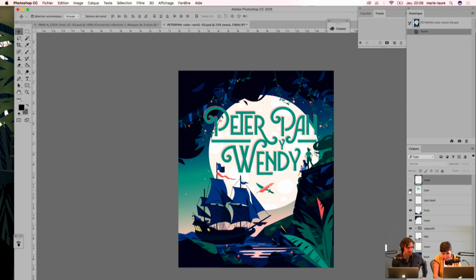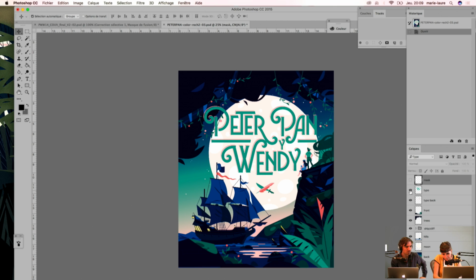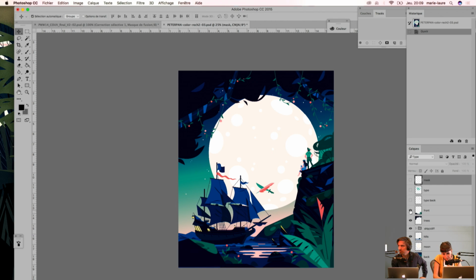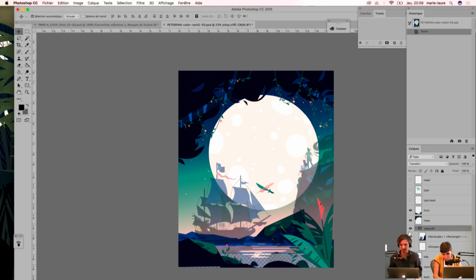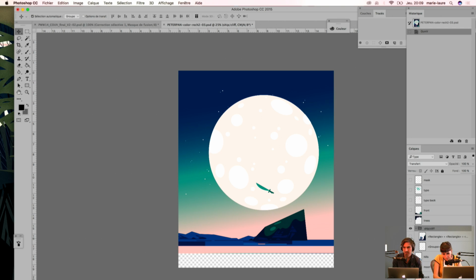So I just show the different layers to help to understand. So I have the 2 elements for the type. The font. The ship and the cliff.